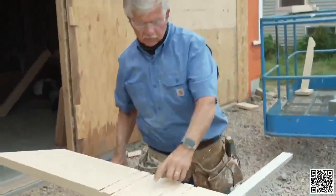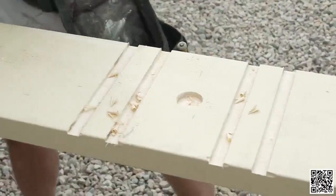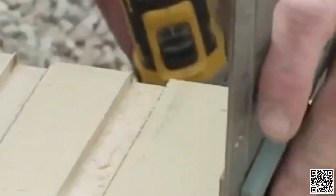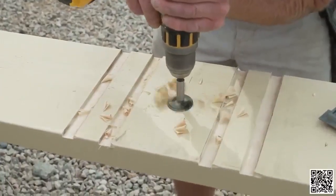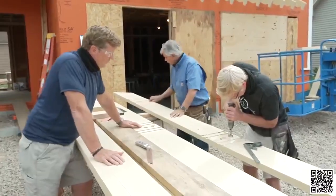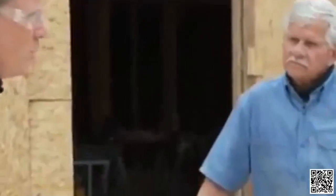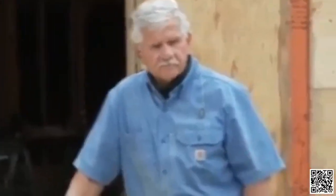Now Chris is going to drill some holes in the details. I'm using a Forstner bit because it gives you a nice, clean hole, a nice, clean edge. We've already got our layout marks. I'm eyeballing the depth — let me just check it with my square. Then, like Tommy, you just go down and do all the rest. So we've got the dados, we've got the holes, and on the original we also have rosettes. We're waiting on the shop for our rosettes, and they'll be the last thing that go on — they go on in the field between the details.